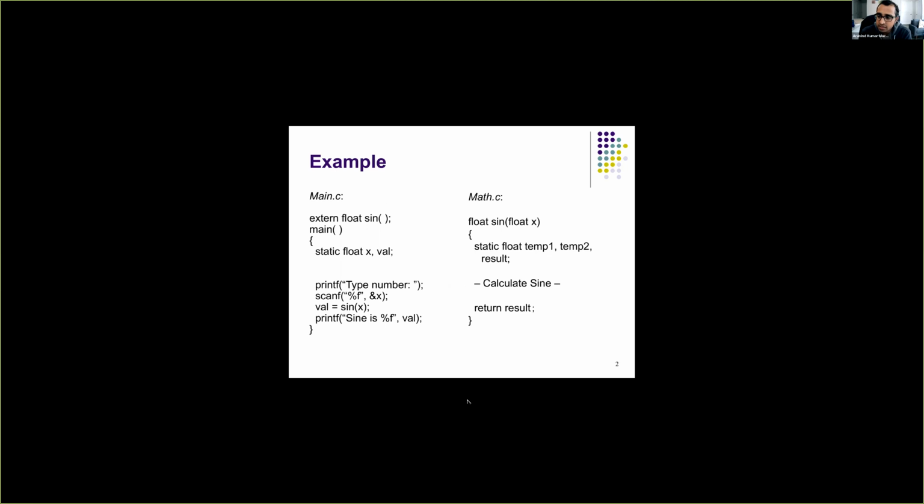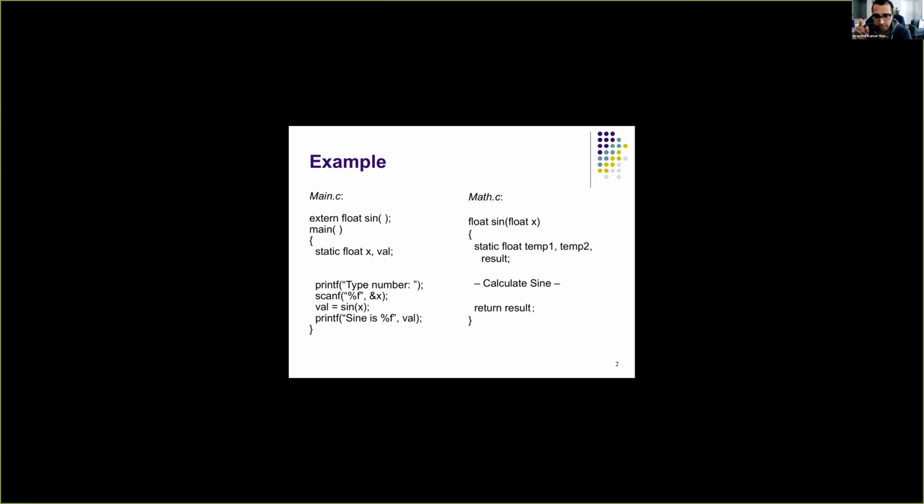So let's start with a simple example. Here we have two files, main.c and math.c. Main has two global variables, x and val, and it calls printf, scanf, and the sign function.